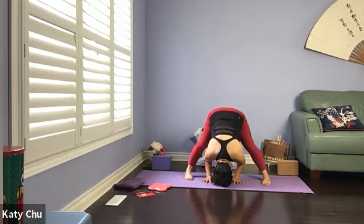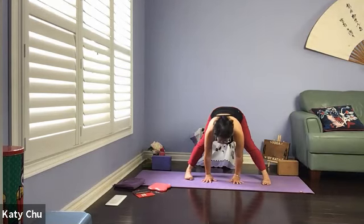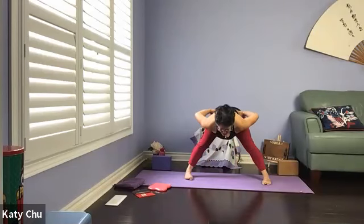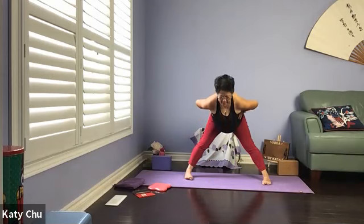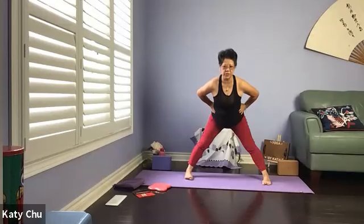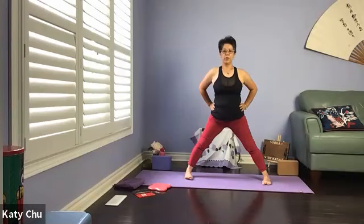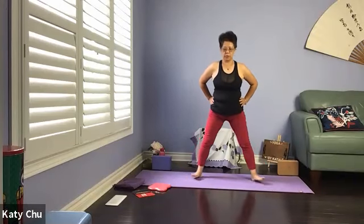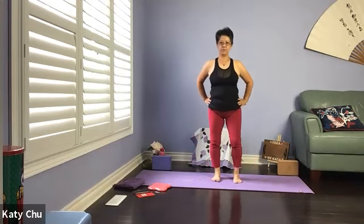One more breath. We're going to get ready to come up. Hands on waist for support. Now we're in halfway up. And then we're going to slowly, one vertebrae at a time, come up. No need to rush. Let your blood pressure get adjusted. Once you come all the way up, heel toe, bring the legs together. So now we're in a mountain pose.